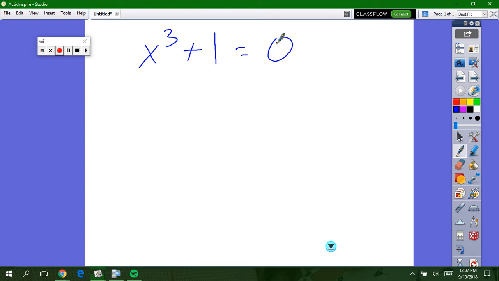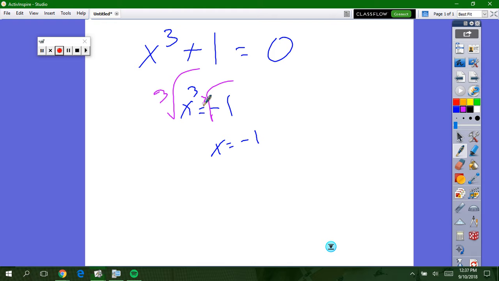Go ahead, Isabella. -1. How'd you do so? I personally decided to get him by himself, kind of away. And then she took the cube root. So she came over, took the cube root of both sides, took the cube root of -1. It's -1, right? Everybody with me on that? Makes sense? That's a solution. That's my only solution.